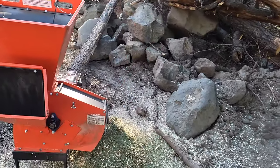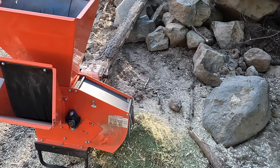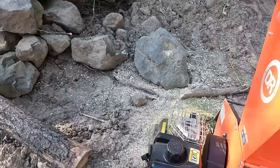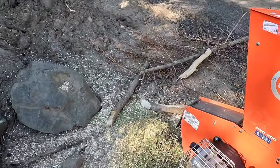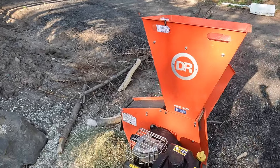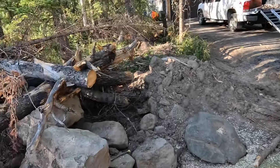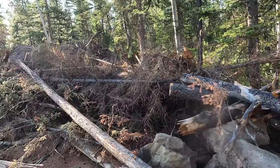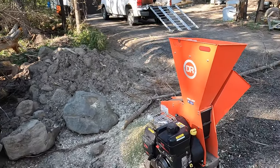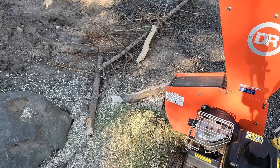Two things I've learned. It's really loud. Buddy was right to recommend earmuffs. And it does eat trees from the bottom up. Maybe I should try the dead one now, now that I realize from the bottom up works. Yeah, a good majority of this, that should be able to process. And to turn 2.5 trees into a pile that big is pretty incredible.